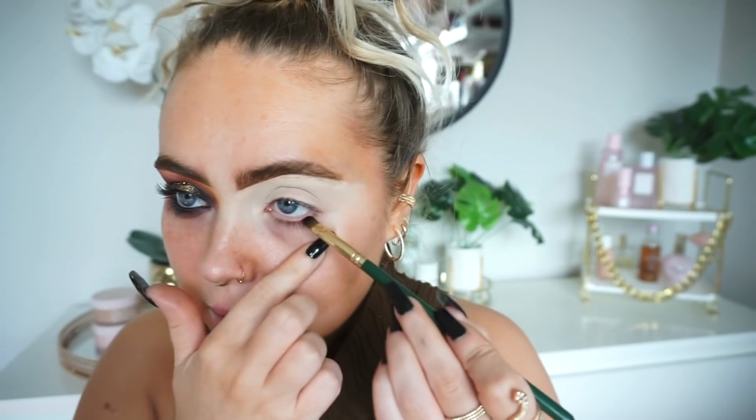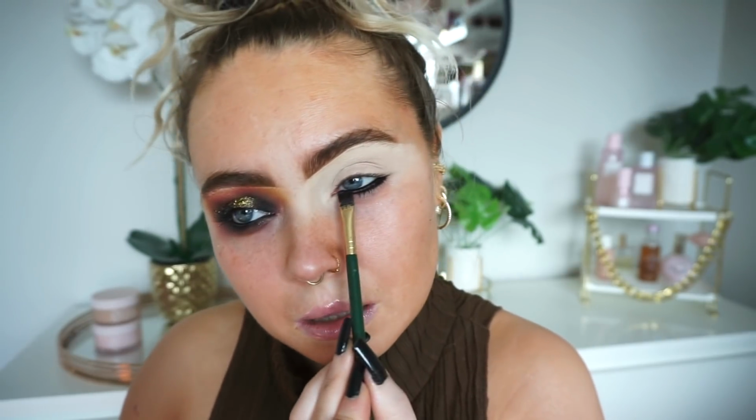Okay, so I'm first going to start with the gel liner from Inglot, the 77 one. I'm going to pop this just in my waterline and just press that along the lower lash line, and then I'm going to slightly blend that out a wee bit.